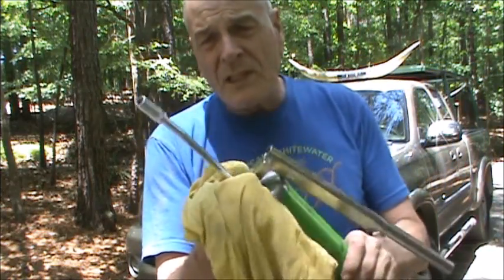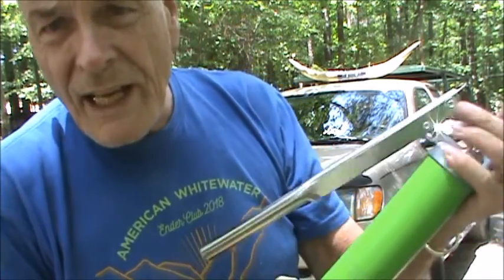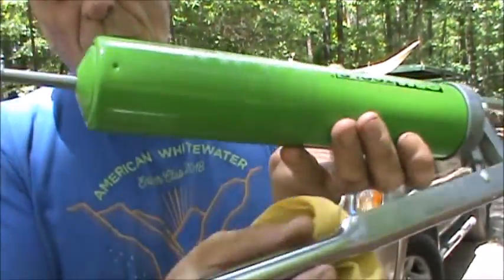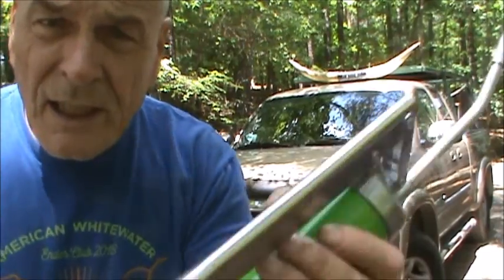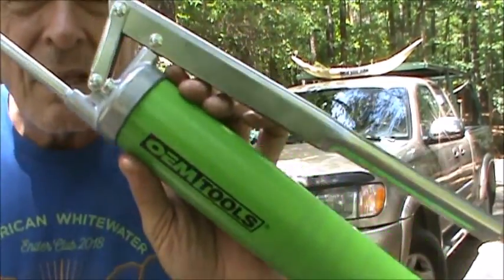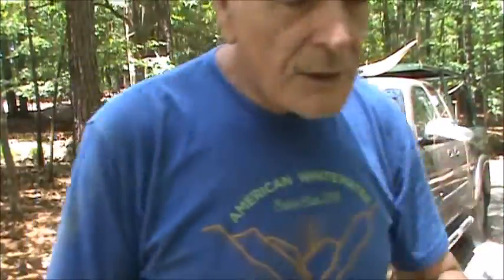All right. Listen, I got to say, for $10, this is a fine grease gun. I mean, the only two things I've got to grease under there are each side for the tie rod ends. I bought ends that had grease fittings. It came out very nice, clean, easy to pump. It's of a cheaper quality. There's a little bit of edge here on the handle, and I don't even know what the PSI is. But it pumped in the grease, and it got it to come out the other side, so for $10 I would recommend this. When you need to spend that next $5 to get the free shipping, spend $10 and get yourself a grease gun.